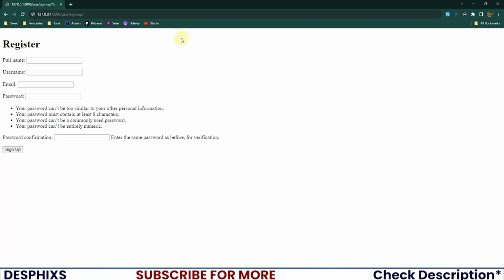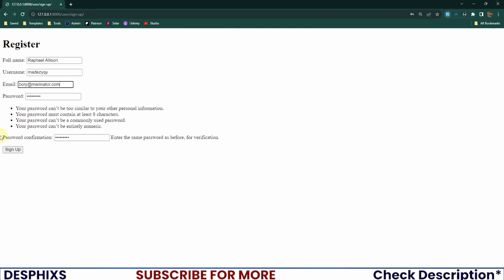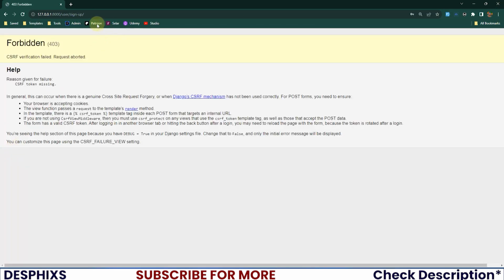It doesn't really matter. Now, if I refresh this page one more time, let me get rid of everything that I have in the URL over here. Fill all this up and submit. Now, what do you notice? It says forbidden and it does not populate the URL tag any longer. That is nice. So why do we get the forbidden error? That is because our HTML form is trying to pass some data to Django or to a server. But Django is kind of refusing to get that information. And it's saying something like the CSRF verification failed.